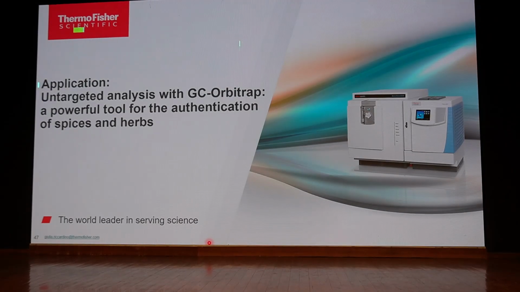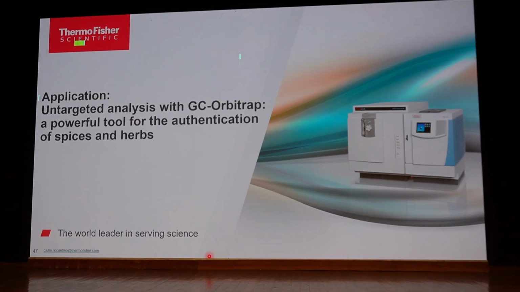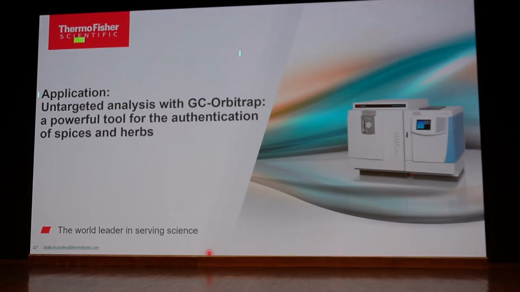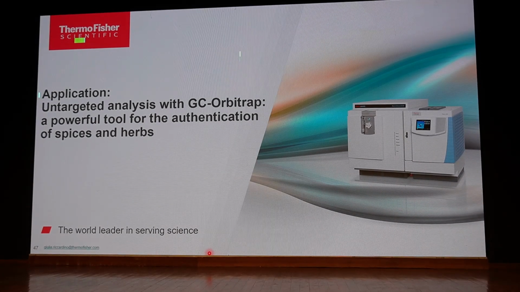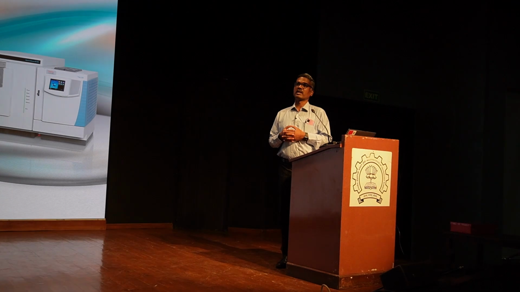Coming to other applications, basically food authenticity. Food authenticity is also one of the emerging areas, especially from the food fraud concept point of view. And nobody has defined whether this food is pure or impure, how we can define. So from that perspective, we need to see how we can leverage the HRMS facility to recognize this is my unadulterated food versus this is my adulterated food. So we can at least have the differentiation, and we can find out which are the chemical markers which can give us an idea about food adulteration.